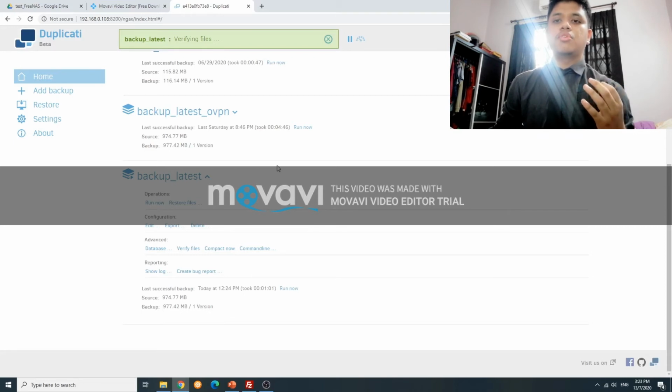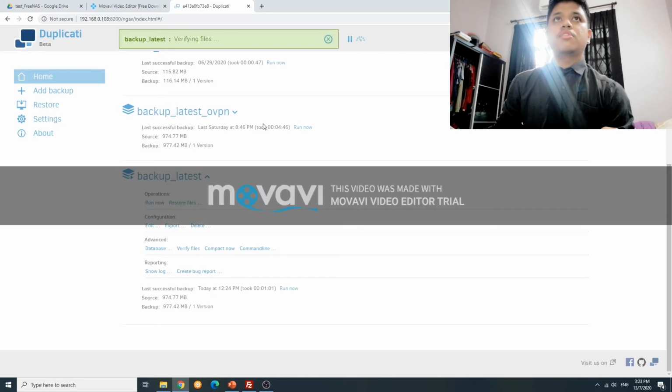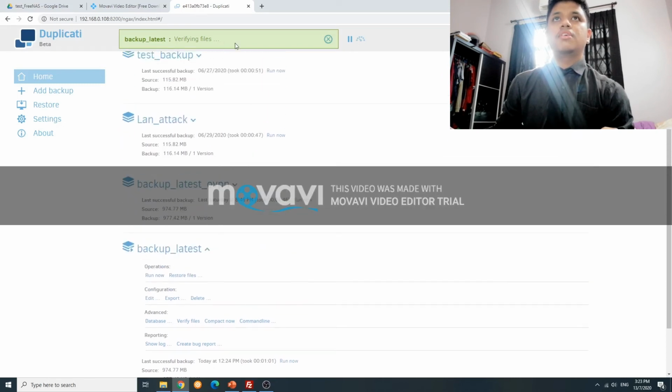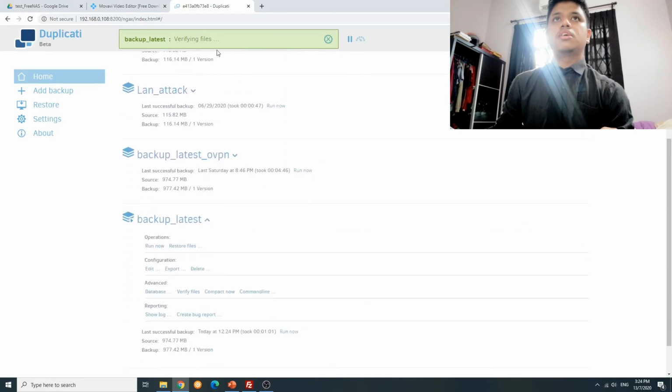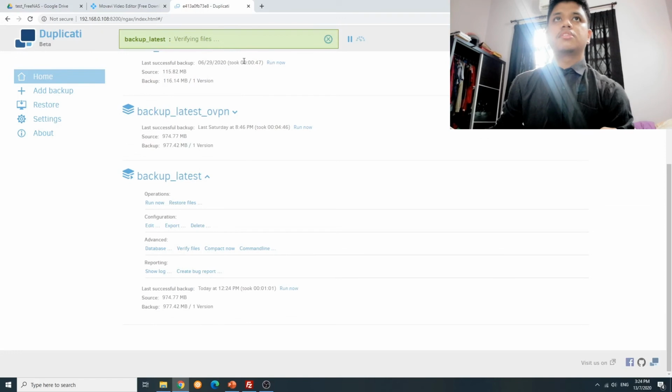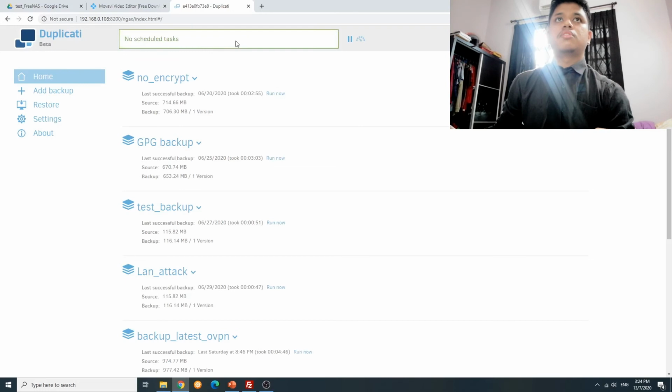But when there is a modification on the original file, it will transfer only the modified file. Like here, for example, it is verifying files. It should not be doing any backup. It's just verifying files to see if they match the source data. Now that is done.